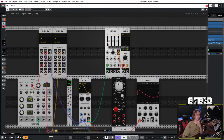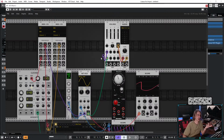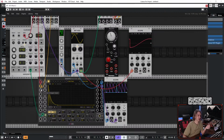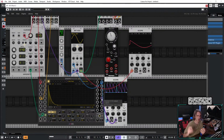I'm thinking we could potentially run the kick through ShapeMaster and use one of the channels as a VCA, but this mixer actually has got CV input. So we could just use this one as the VCA. I think that's just going to be easier. What I actually want to do is use 1 to 4 for kick and 5 to 8 for bass. It'll just be easier than trying to figure out afterwards what's going on.